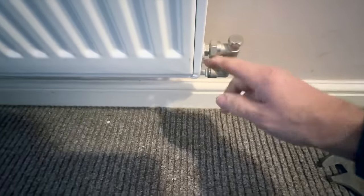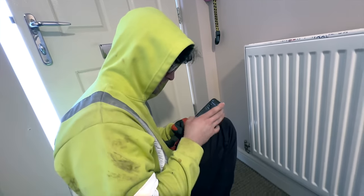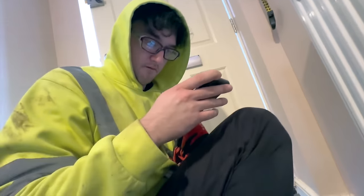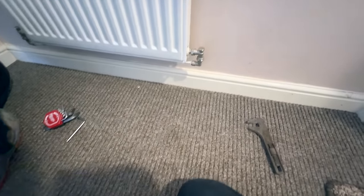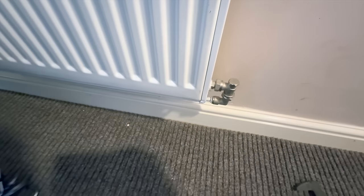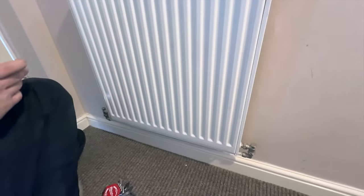Which means we can disconnect now, take the radiator off. Those pipes should be sealed. So we need to get a dust sheet and hope for the best. I'm just YouTubing, seeing if we've done the right thing. Yeah, so we need to take this off now, off the radiator. Stick your finger over the end so all the black gunky water doesn't end up on the carpet, and chuck it outside.